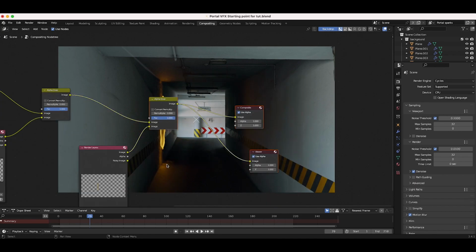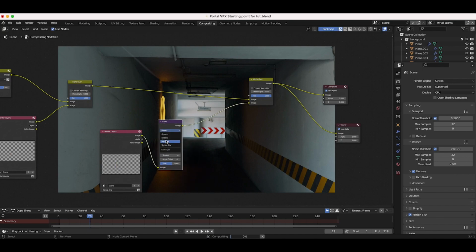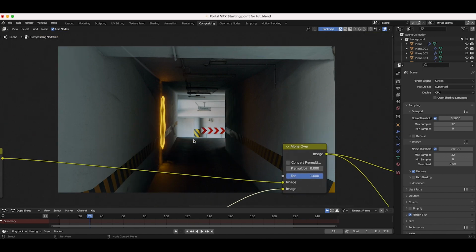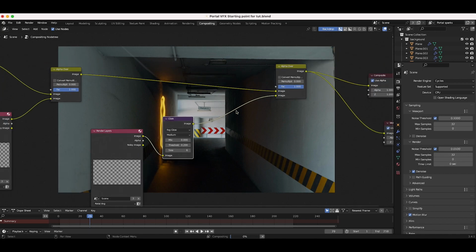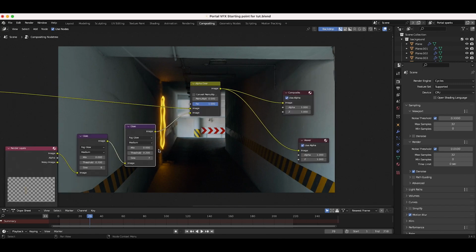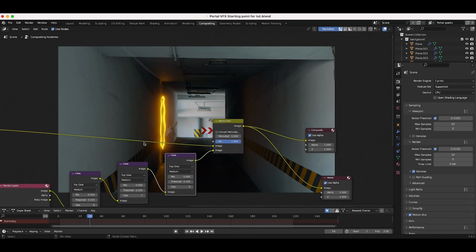I want to add some glow to this portal ring. So I'll press Shift A, add another glare node here, make it a fog glow node. And I'll bring down the threshold to 0.2, so it's adding it to almost everything. Already this is looking a bit better. I'll make the size a little bit smaller at first. And then what I like to do is duplicate our glare node and then increase the size and do this kind of in series. Duplicate this one more time. And then I'll make this final one size 9, so it's just glowing a lot more.